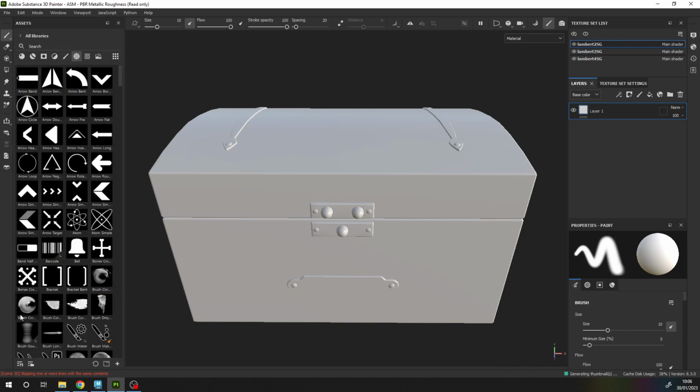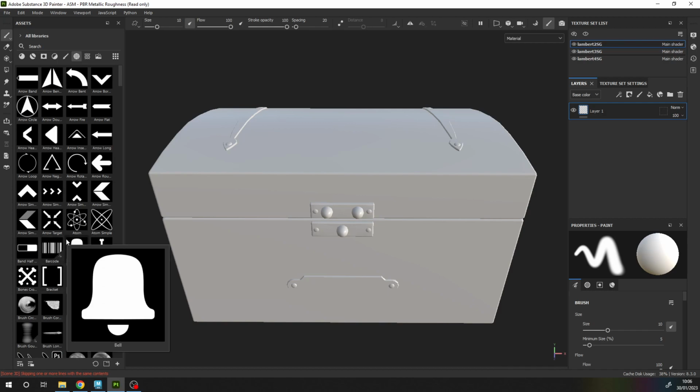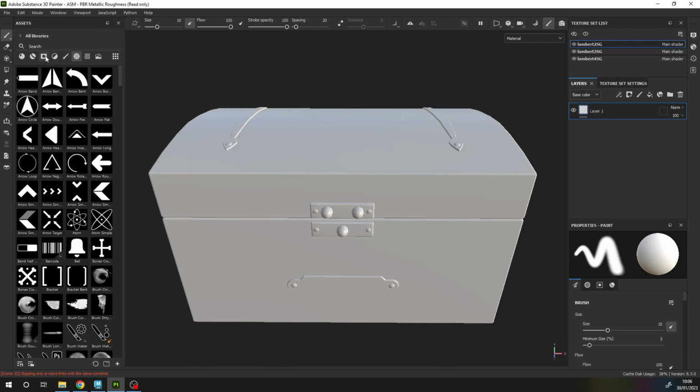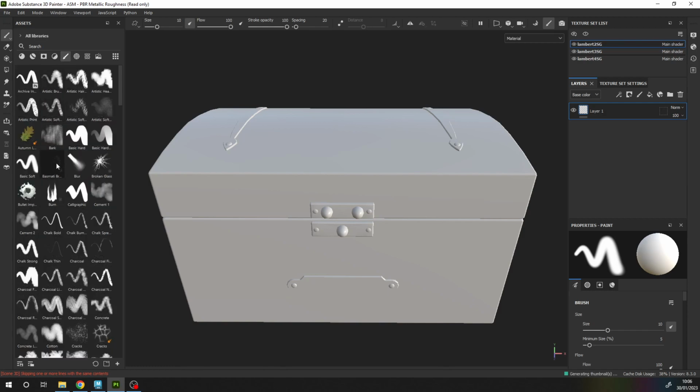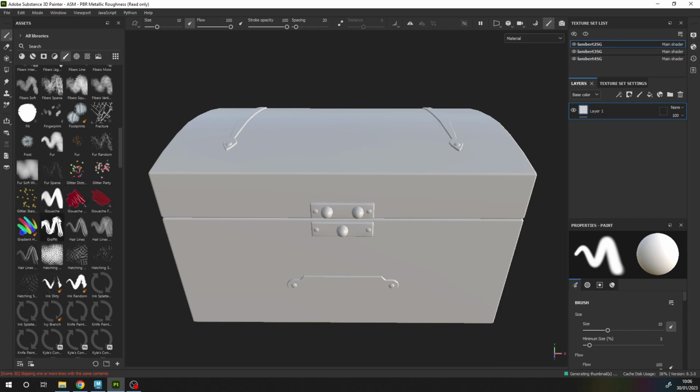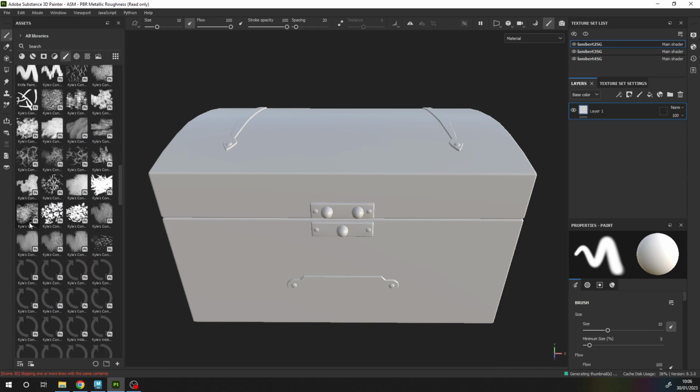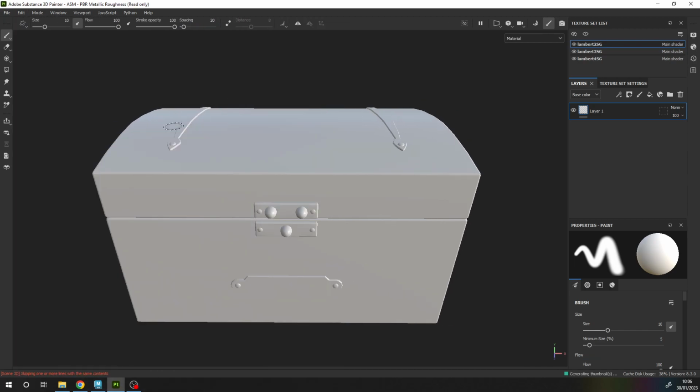We've got some alphas just like in Photoshop. You can bring Photoshop brushes into Substance, so any PSD brush that you like, you can bring it in. Kyle brushes are already in here, I believe. There you go. We've got a bunch of Kyle brushes. So they're all just Photoshop brushes. You can see a little PS logo next to them. But yeah, I'm going to drag that off to the side just because it takes up real estate.